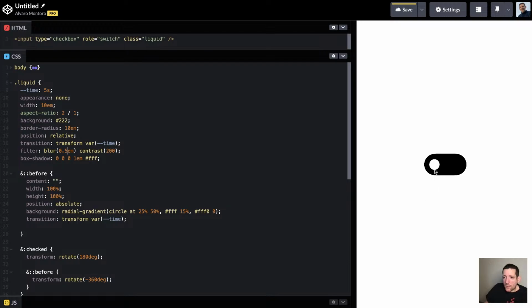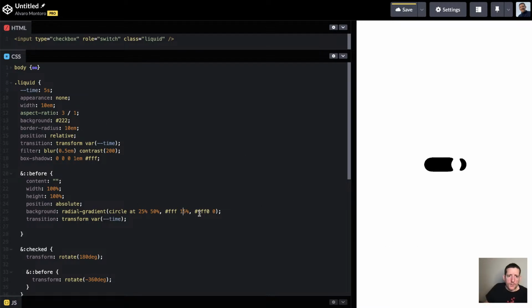So now you see, it still looks like our toggle switch, but when we click here, look how it's merging and coming back in, and it looks more like a liquid. It looks more like a gooey thing. That's the liquid effect that we were looking for. It doesn't fully disappear, the circle. That's something that we could do if we make it wider, let's say 3.2. In that case, no, sorry, 3.1.